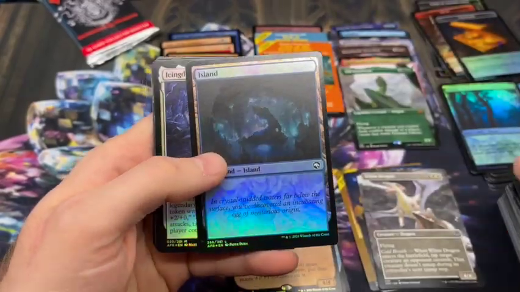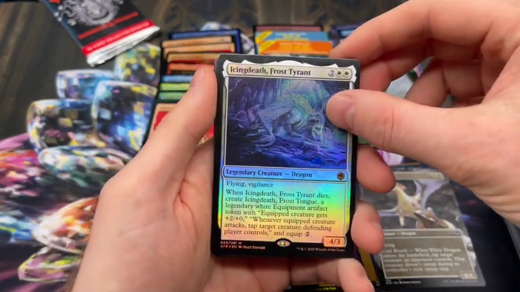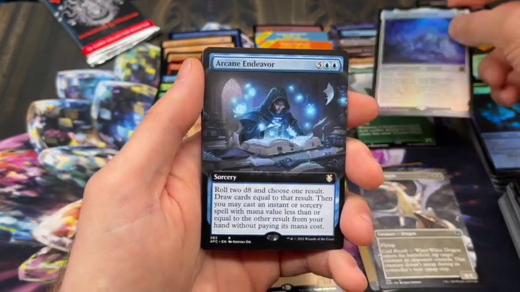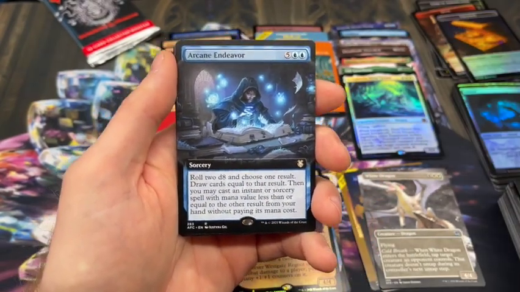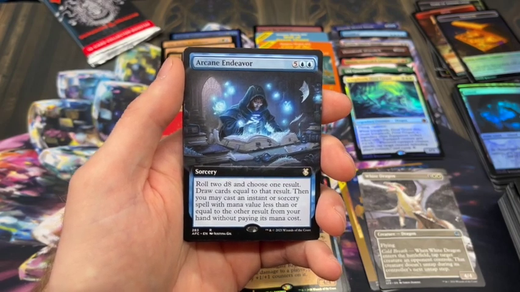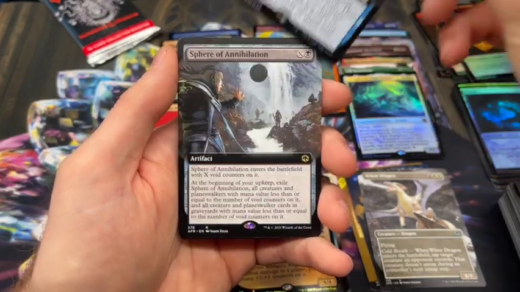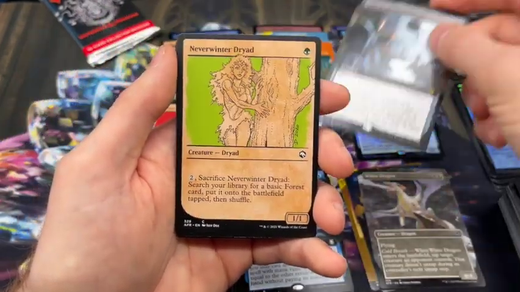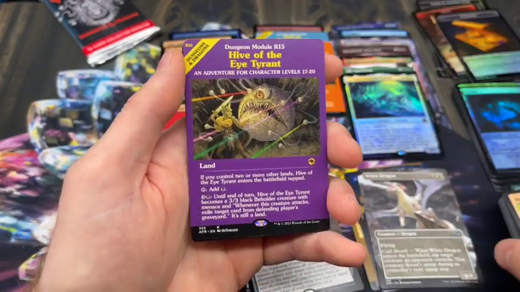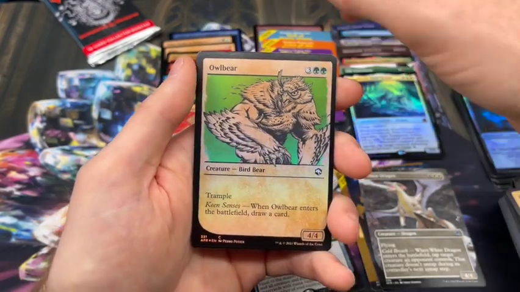We've done pretty well. And I see we have another one of our dragons, the mythic dragons here. So we're only missing the red and the white one now, so that's pretty good. Or no, that is the white one. What am I saying? So we're just missing the red. Yeah, because we got white, blue, black, and green. Very nice. Arcane Endeavor. Sphere of Annihilation. Always a fun one. Neverwinter Druid. Purple Worm. Hive of the Eye Tyrant. Very nice. This is a pretty good land. We'll throw that up there.